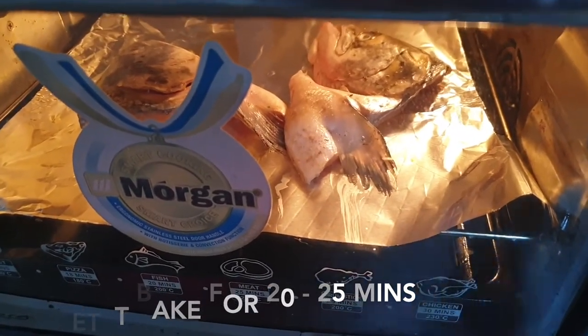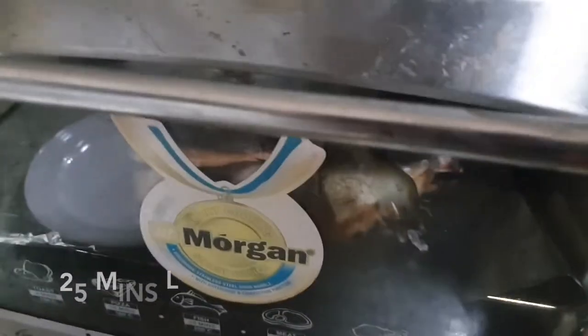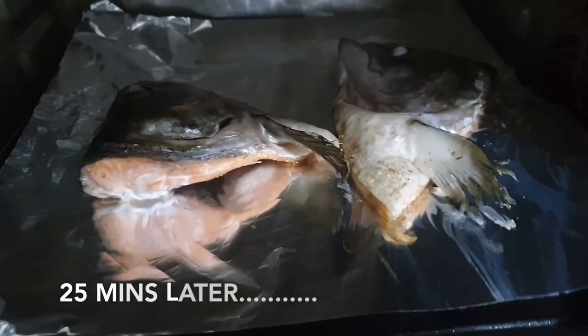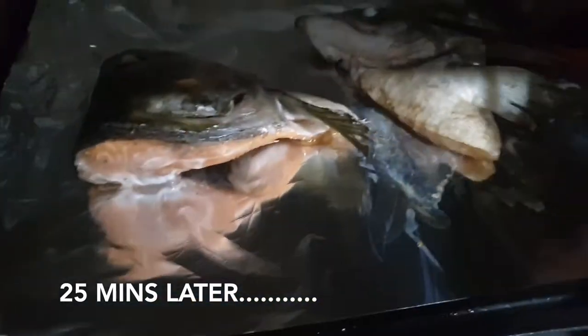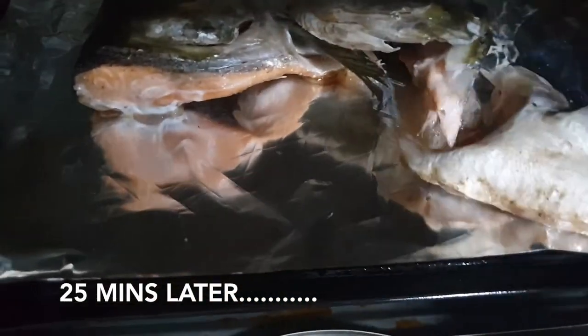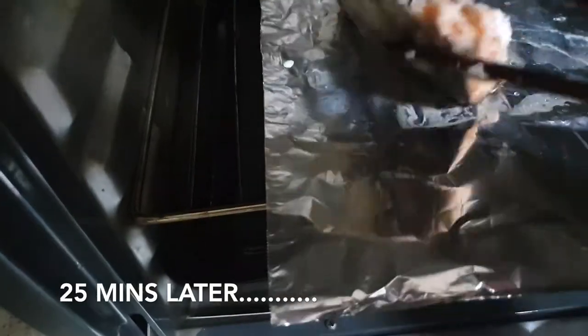These are my favorite salmon fish heads. Looks like the salmon is ready — I've turned off the oven. Let's have a look — smells so good! I'm taking the salmon out now. Again, please use a glove. I think I broke it a bit, but it's okay — one salmon head cut in half. There you go.